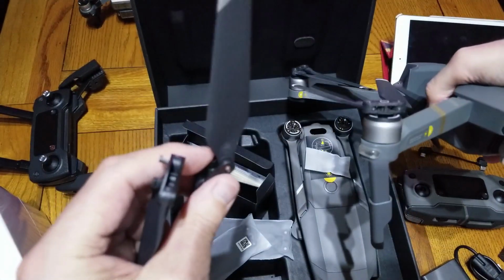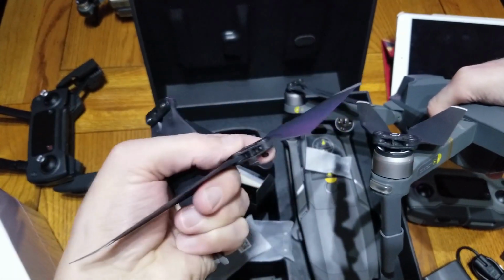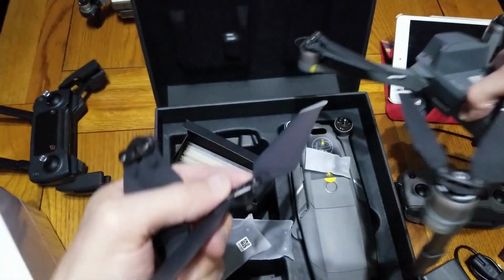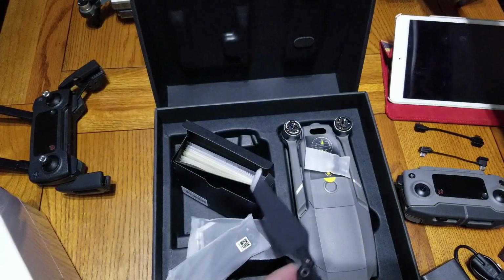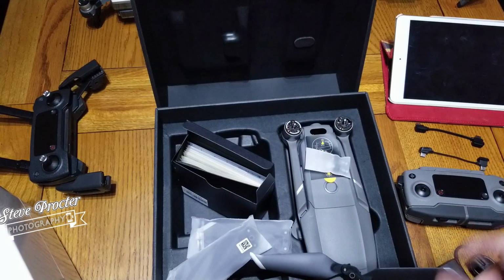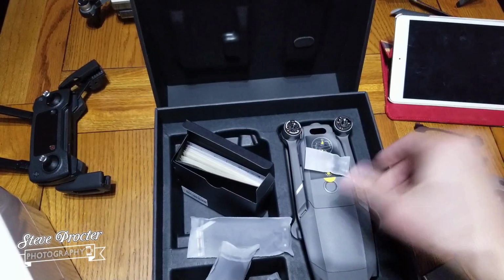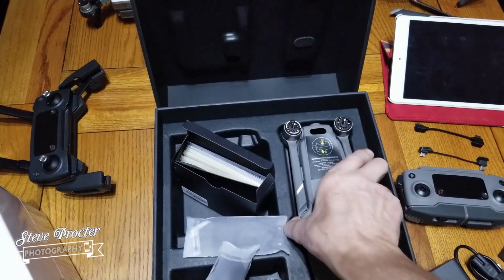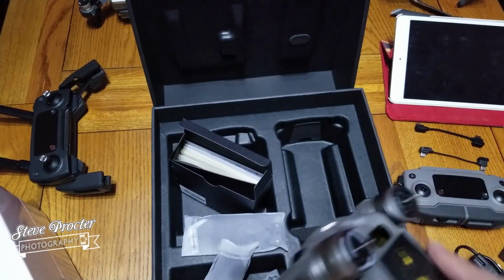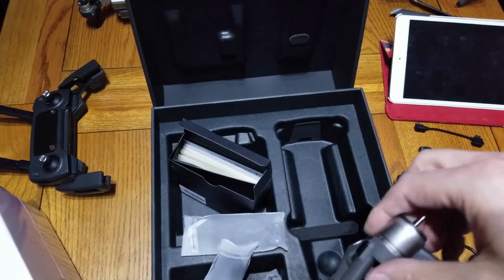And then I'm hoping you can see this, guys. The new ones have got a lot more tilt on them, so it gives them more lift and quieter drone, which again I'm excited to see. And then the actual drone itself, last but not least. And that feels a lot heavier. Oh, there is a battery in there as well though.